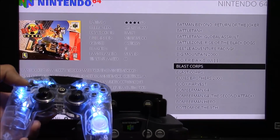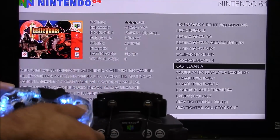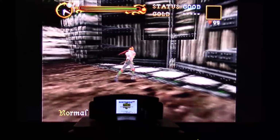Now as far as the gameplay goes, most of the games seem to play pretty well. I do have some issues with some of the video cutscenes. I'll get some stutter once in a while, but it doesn't happen all the time. Most of the games seem to run close to full speed, with some occasional choppiness here and there. I personally tested about 75 different games, and I only had issues with 3 games.